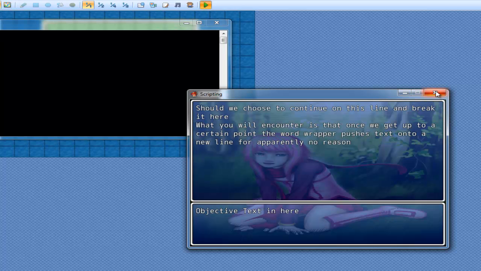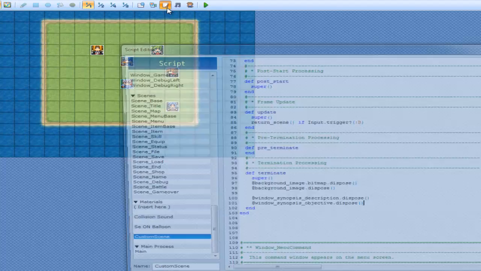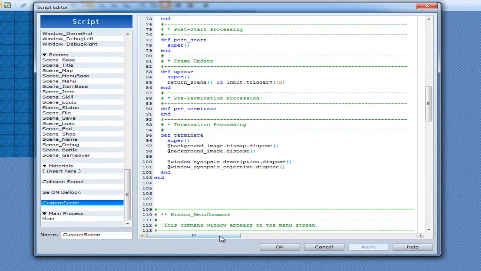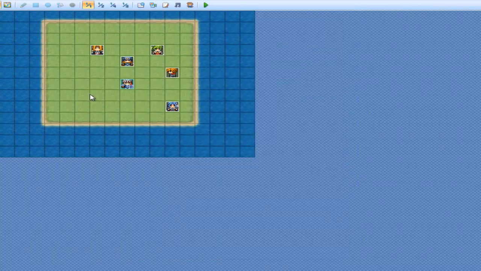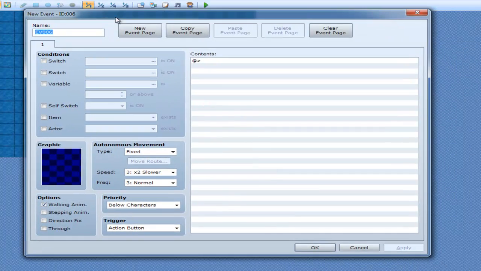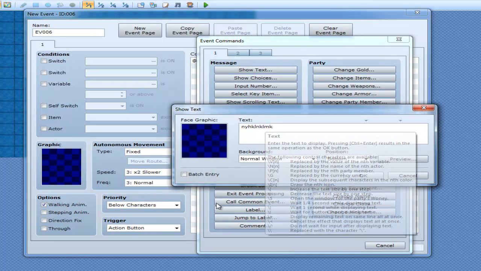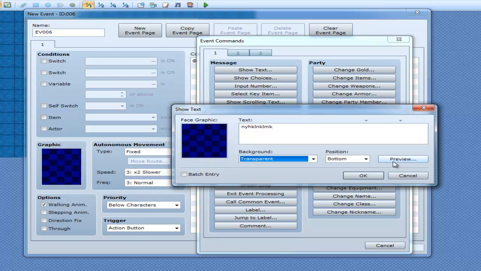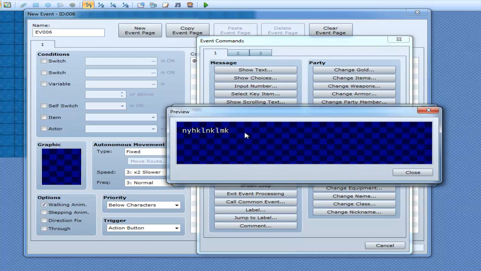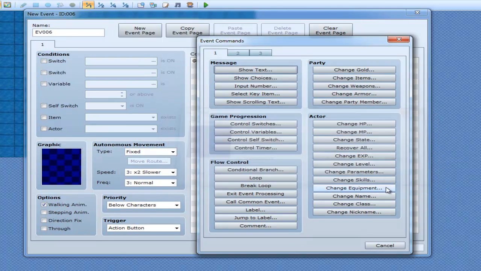Now, what we can do is modify it a little bit. And what I say by modify is, we can make it so that the windows aren't actually visible, but the contents are. Now, what that means is we can display text without there being a window present. And you see this when you go show text and make window transparent. So show text and yada yada yada, and the background is transparent. And what do you get? You get a transparent background. And you can do that for scripting as well.